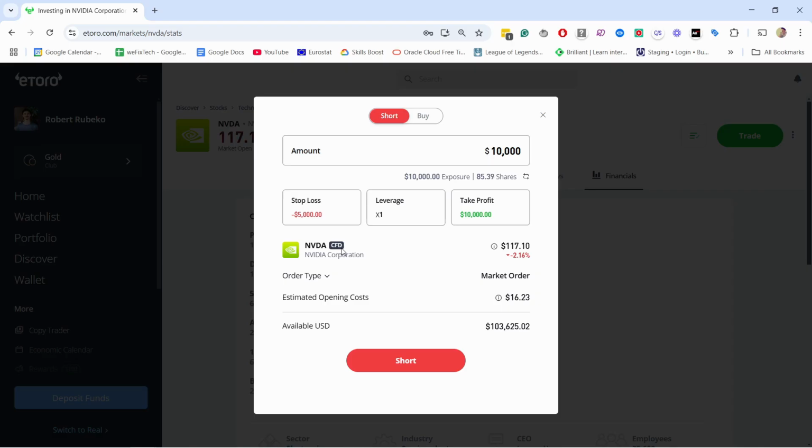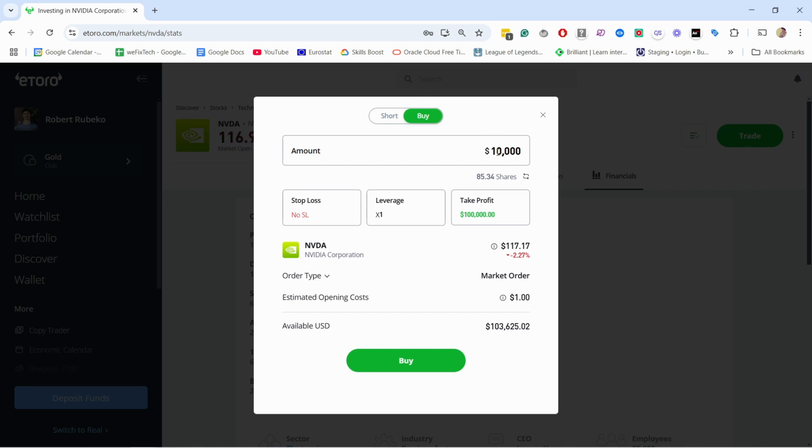But personally, if you're a beginner, I don't see why you would short, because the upside is limited, whereas the downside is not. It's just better to buy it. Once you get a bit more comfortable with this, you can start shorting and trying it out just if you're curious how it works. Let's focus on buy.